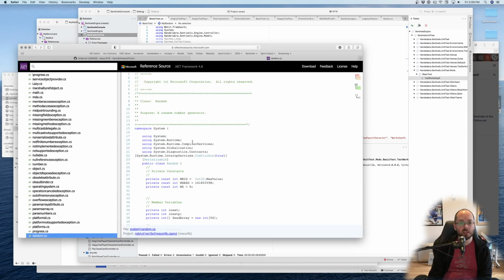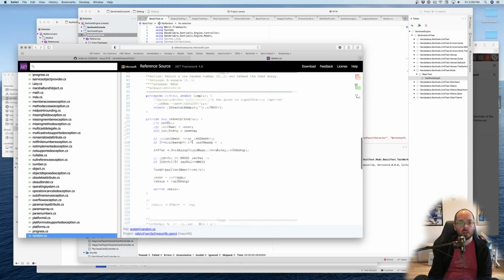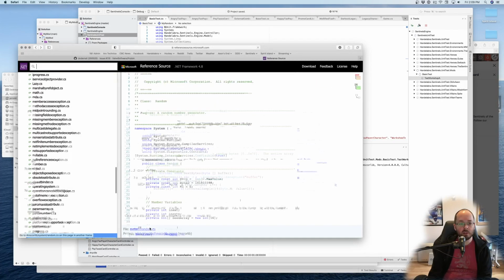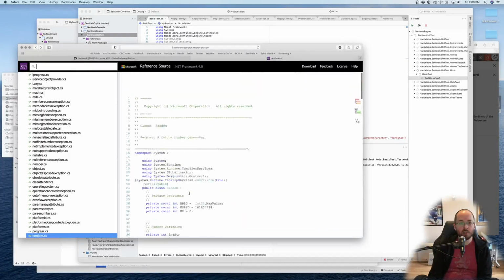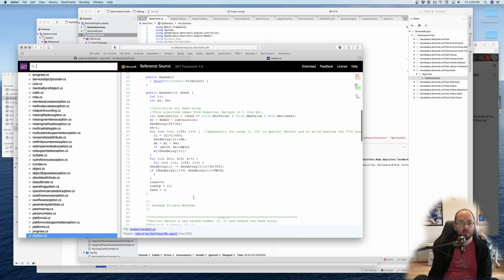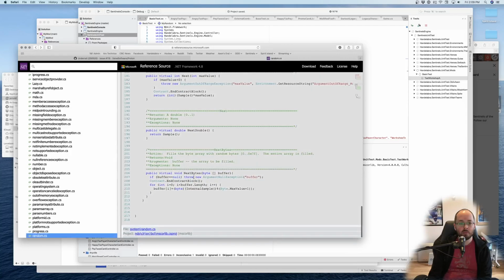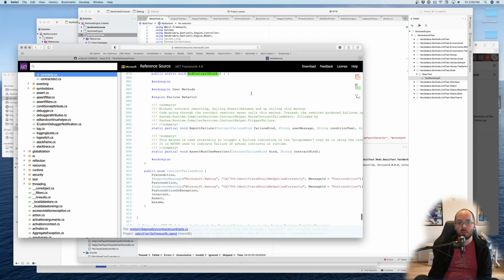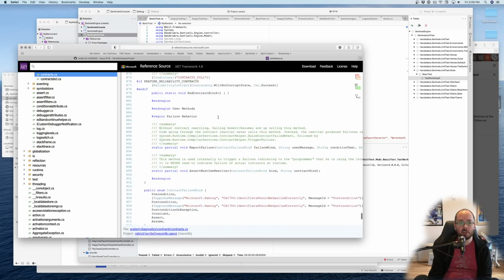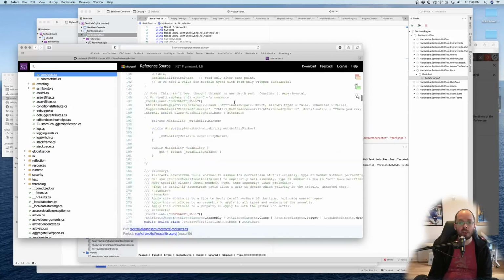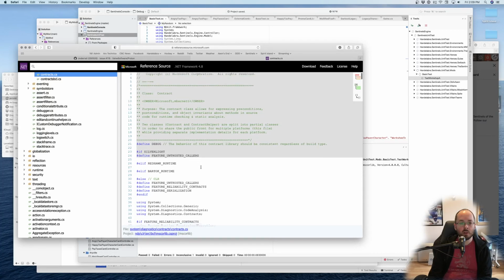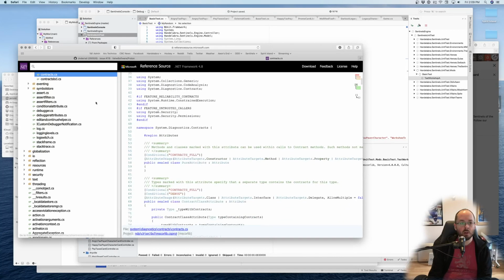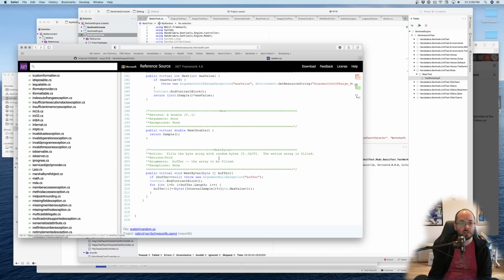I can probably just copy and paste it. It's not very big. I don't need to download 50 megabytes. Oh, we went to another file.